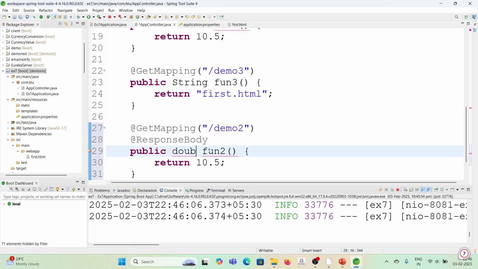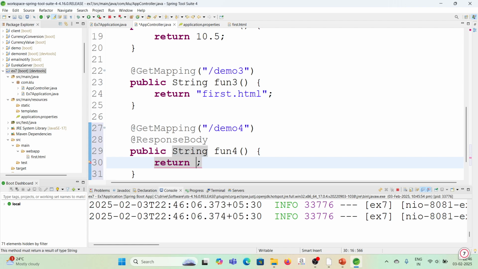I will change the double to string and fun2 as fun4, demo2 as demo4, and I will just say I steady at plus you need to return the value KLF.